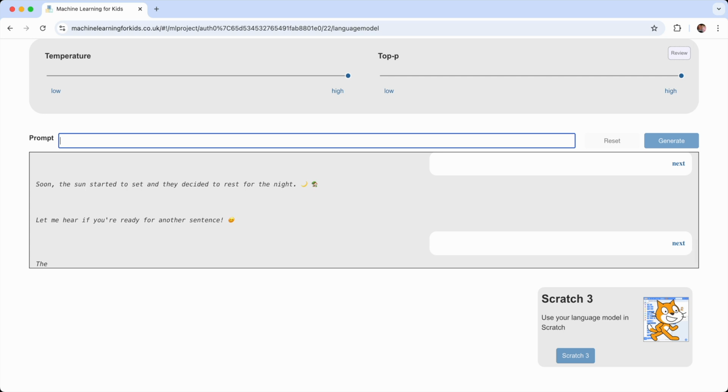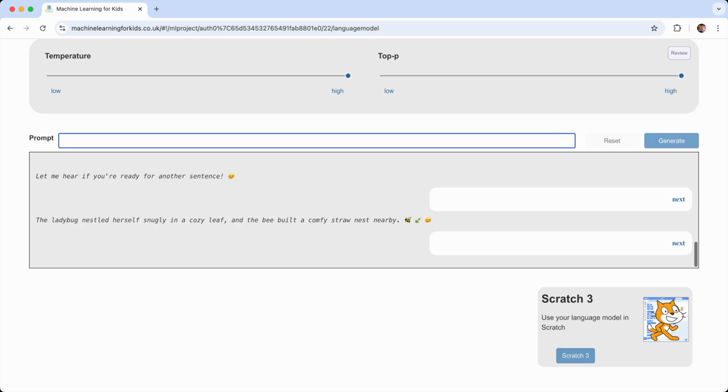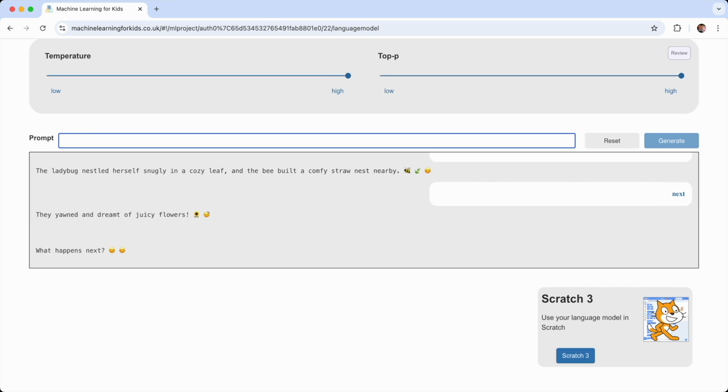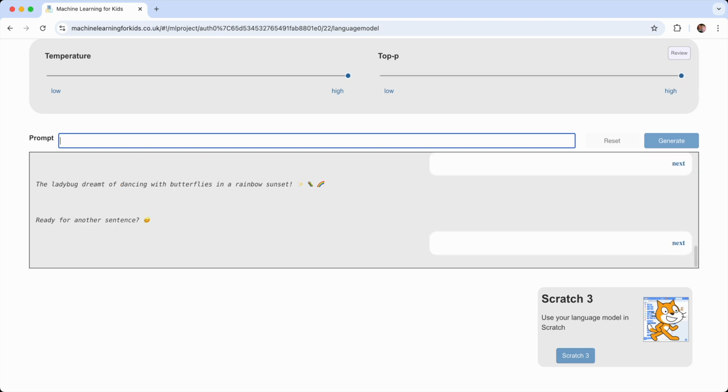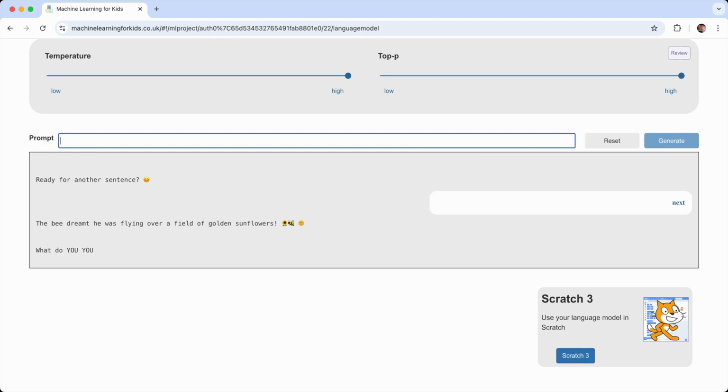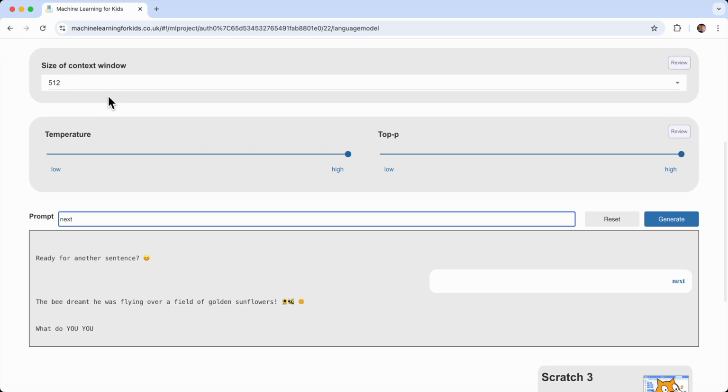I think again I've bumped into the limit of the context window because I'm giving it such a small window.